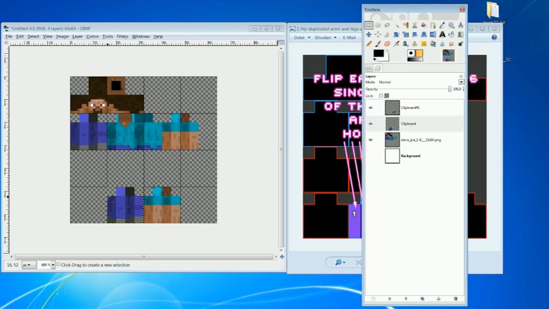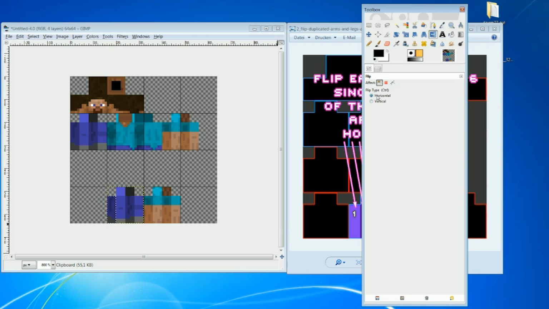You just pick your selection tool again and select this area right now, and now you make sure you're on the right layer here, the layer where you copied the legs, and then just use your flipping tool. That's right here. If you look at it, you can see horizontal flip, and left click once, and there you go, flips it around horizontally.